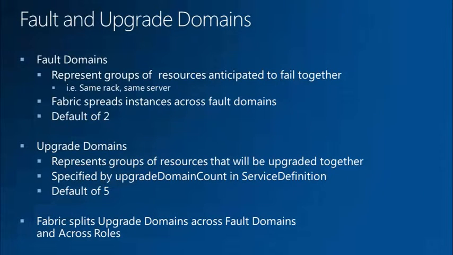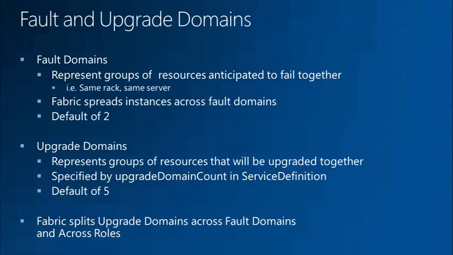So I talked a little bit about upgrade domains and the notion of this rolling upgrade. What I didn't talk about is fault domains. And fault domains serve a similar purpose in terms of availability. Cloud's all about availability. What they do is you can specify that you want multiple fault domains for this application, and what that will do is put instances of your application on different hardware that is not likely to fail at the same time.